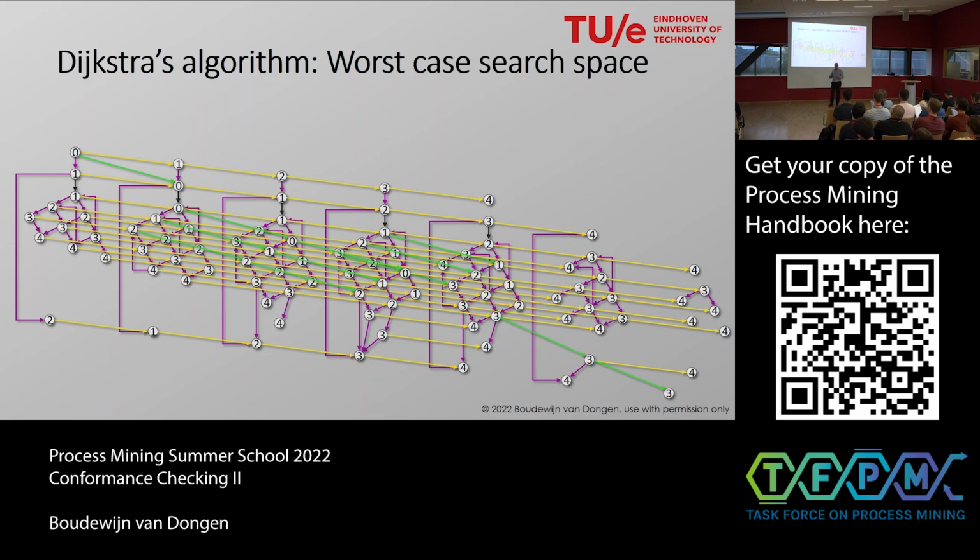But in the worst case, this algorithm expands the entire search space until everything with a distance of 4 is actually seen. Right? So here, you'll see that the things that have a larger distance, if you compare this to the search space we saw before, everything that has a distance greater than 4 is actually removed. So Dijkstra's algorithm helps us to not investigate the entire search space, but only a smaller fraction of it. Unfortunately, it's still a lot. It's still quite a big part of the actual behavior of the model that we need to look at.